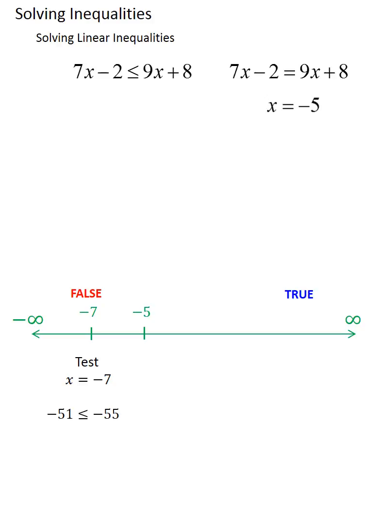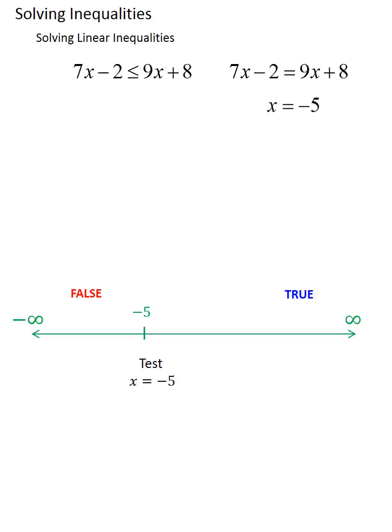But there was nothing special about -7. It was just some random number I picked to the left of -5. That implies this inequality is false for any number to the left of -5. So far, I've discovered that this statement is true when x is to the right of -5, and false when x is to the left of -5. Which brings the next question: how about the number -5 itself?